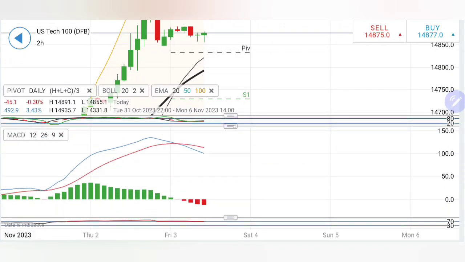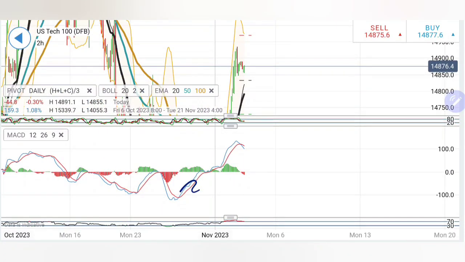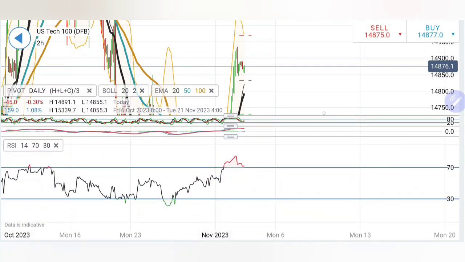Stochastic has dropped. It is trading flat right now. The MACD is divergent. The MACD is bearish. The MACD is looking downwards, and this crossover has come at its higher levels. Thus, it suggests it could possibly continue with the bearish move here. RSI on the 2-hour chart is still overbought.